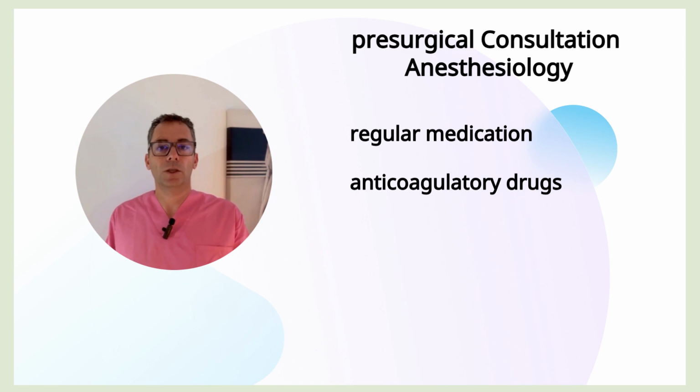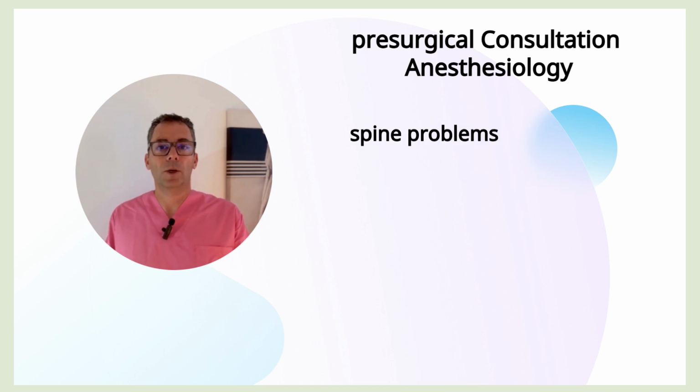Now it's about medication. Do you take any medication regularly? Do you take aspirin or other anticoagulant medication, such as abdominal injections to prevent thrombosis? Have you ever had a thrombosis? Do you have major back problems or even herniated discs with movement and sensory disorders in your legs? Do you smoke? Are you taking illegal substances? Now, we have finished the health questions.